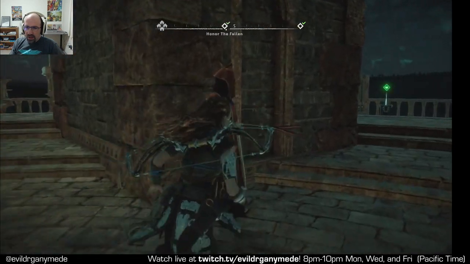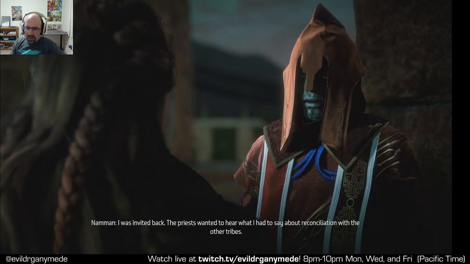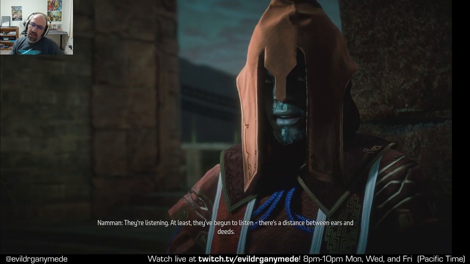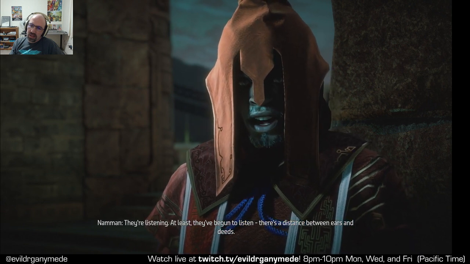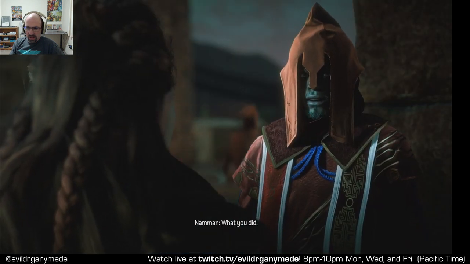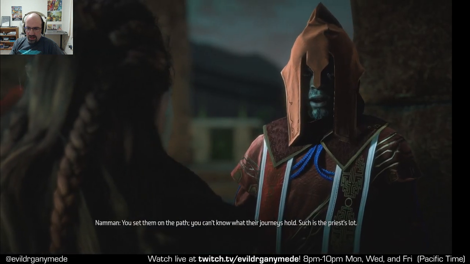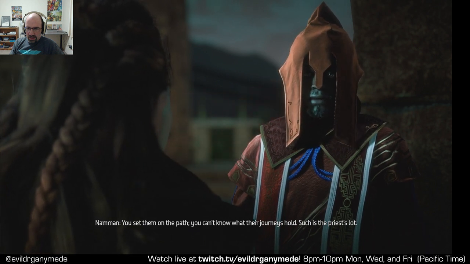Yeah, there you are. Hello. So you've come back to the temple. I was invited back. The priests wanted to hear what I had to say about reconciliation with the other tribes. They're listening. At least they've begun to listen. There's a distance between ears and deeds. Because of what we did? What you did. It was for the mourners. I think it helped them. You set them on the path. You can't know what their journeys hold. Such is the priest's lot.